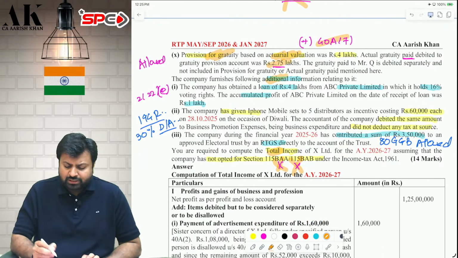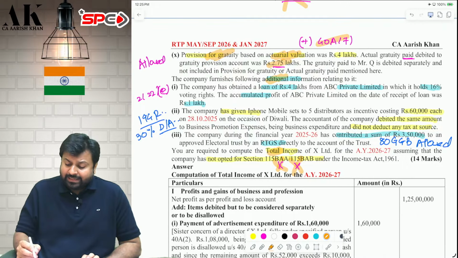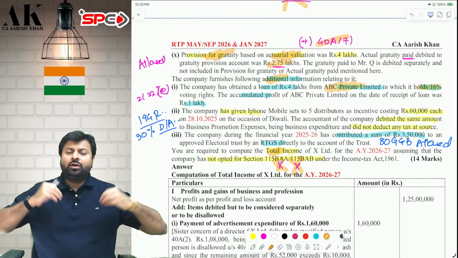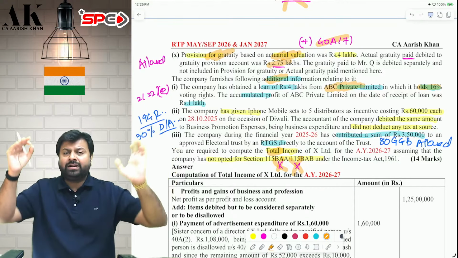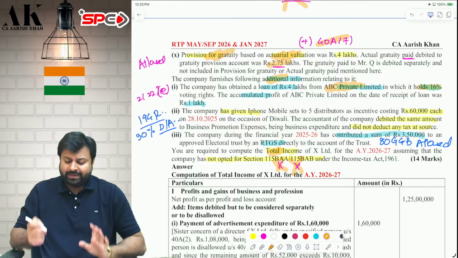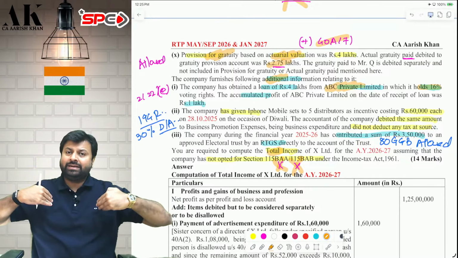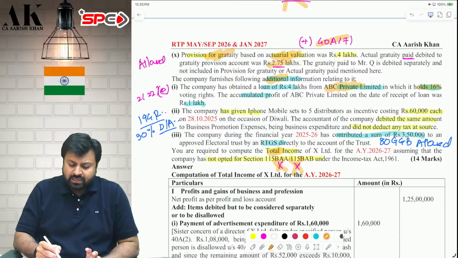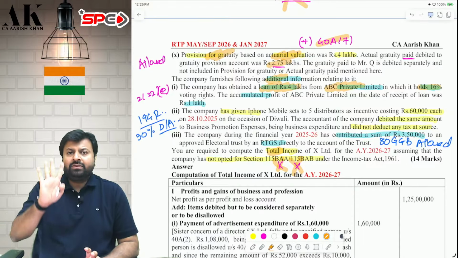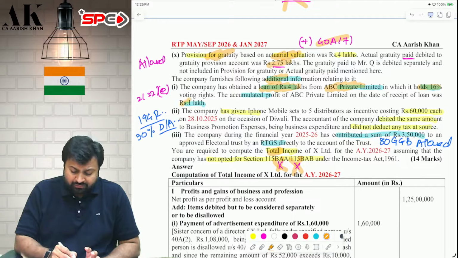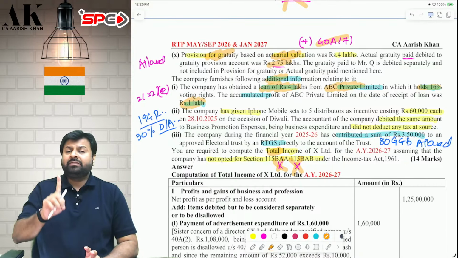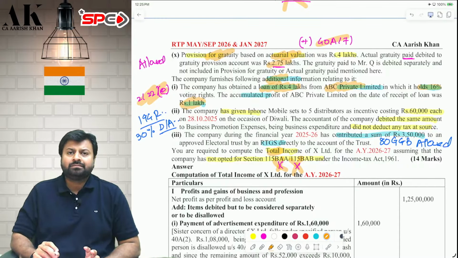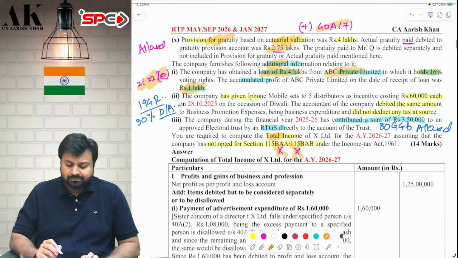Next, some additional information is given. The assessee has invested in a private company in which assessee holds 16% shares. So if I hold 10% or more voting power in a private company, it is nothing but a closely held company, and if that company gives me a loan, that is deemed dividend in my hand under 2(22)(e), but the deemed dividend cannot be more than accumulated profits. So how much loan they are giving me? They are giving me loan of 4 lakh rupees, out of which the deemed dividend will be how much? The deemed dividend will be only 1 lakh because the accumulated profits are only 1 lakh. So 1 lakh will be taxable in my hand under income from other sources.